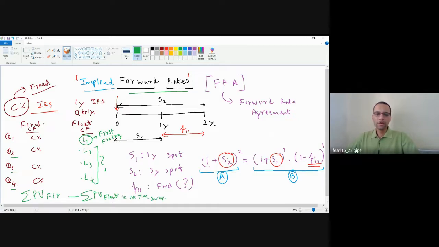Now, in order to calculate this MTM, this PV of floating leg needs to be done. And for determining the PV, as a first step, I need to know what is the cash flow which is to be discounted. And that cash flow is something which will be given by L2, L3, and L4, which are floating rates. And that is something which has to be derived using the forward rates logic. So without the idea of forward rates, you cannot price a swap.